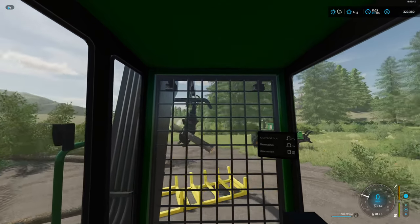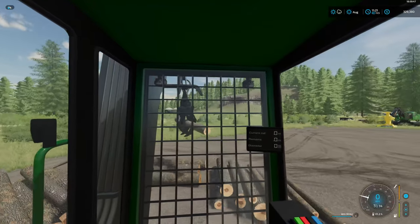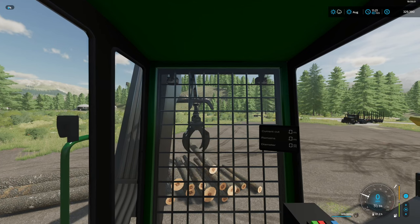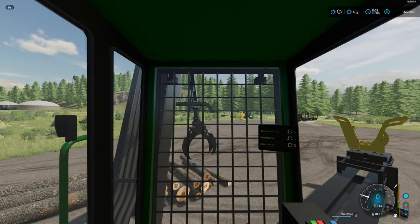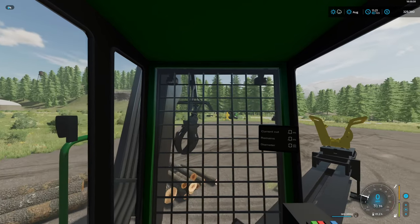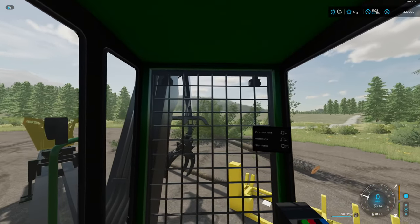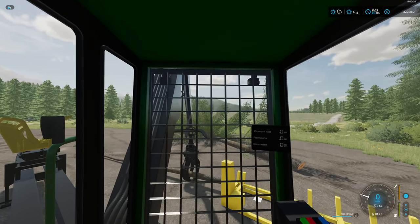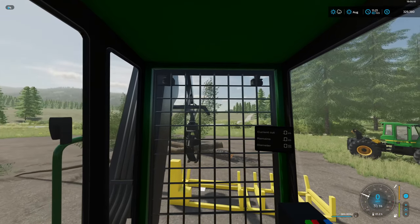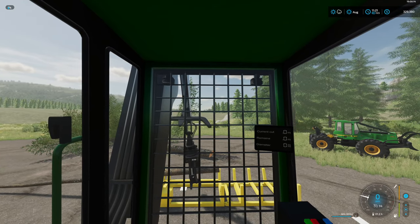But yeah, I'm really liking the map. We did a little drive through last week, trying to find the mill. Tonight, I don't know if we're gonna actually go for a mill trip or not. I do have a pretty sweet looking truck. I think it's a Lizard, to be honest with you. But I did see it on the mod hub, and I downloaded it, and I was quite impressed with the amount of things you can actually do with it. I can bring you all over that real quick.